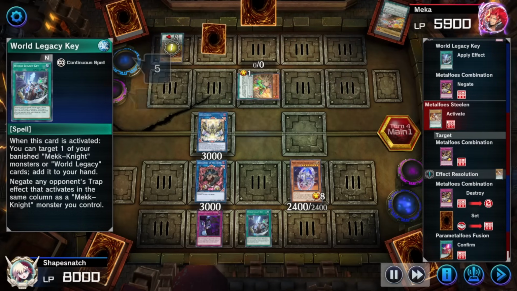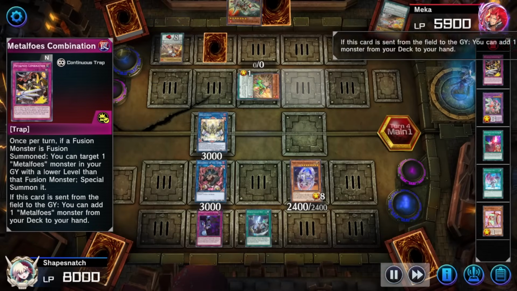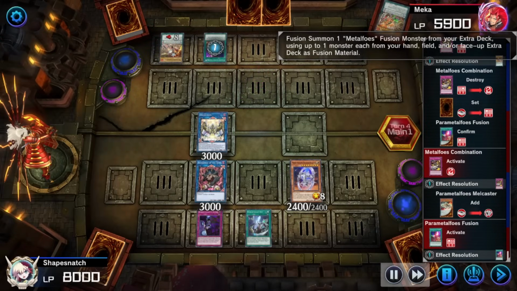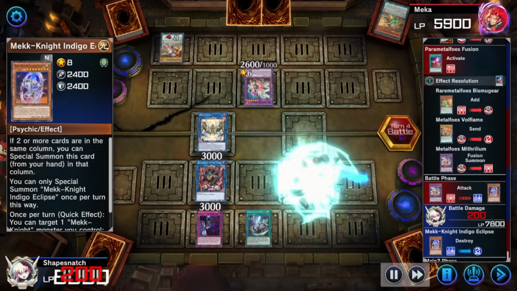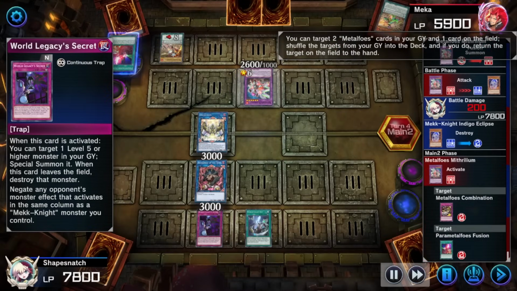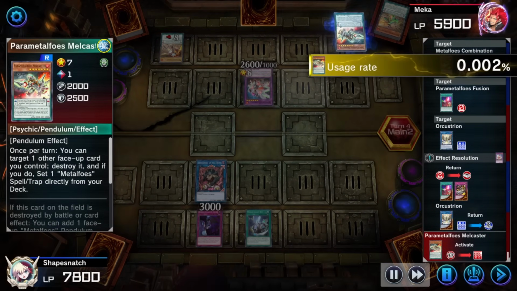I cannot negate the combination effect in grave. Unfortunately, the grave is not a column, so now they can search another Metalfoes monster. Then they go pair Metalfoes Fusion into Mithrilium and enter battle, attack over the Indigo Eclipse so that I can't negate it with World Secret. Then they're gonna Mithrilium shuffle back the Orcustrion, just makes me a little sad.